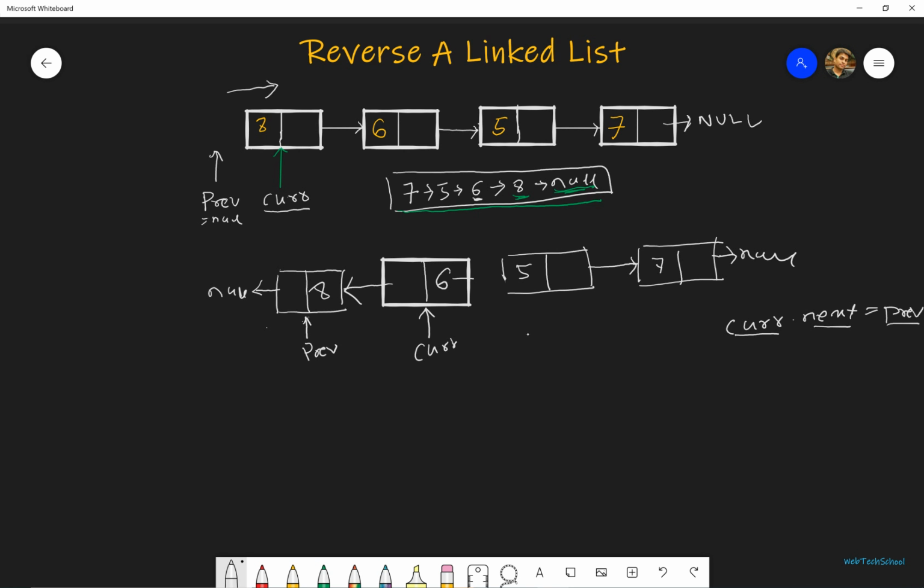Now again I will update my current node. So now my current node becomes 5, and my previous becomes 6. Okay. Now we will solve only for node 5.